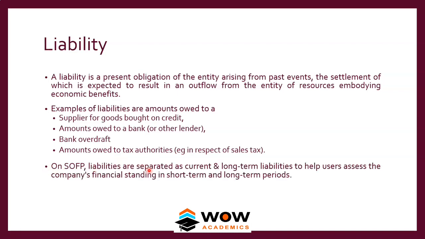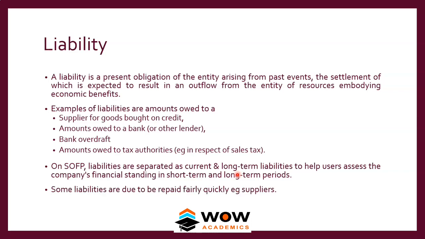On the SOFP, liabilities are separated as current and long-term liabilities, to help users assess the company's financial standing in the short term and long term. Similar to how we split an asset into non-current asset and current asset, we can also split the liability into current liability and long-term liability, or current liability and non-current liability. In India we use the word long-term liabilities, but abroad they use the word non-current liabilities.